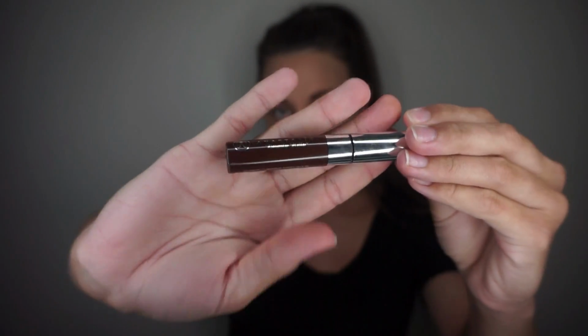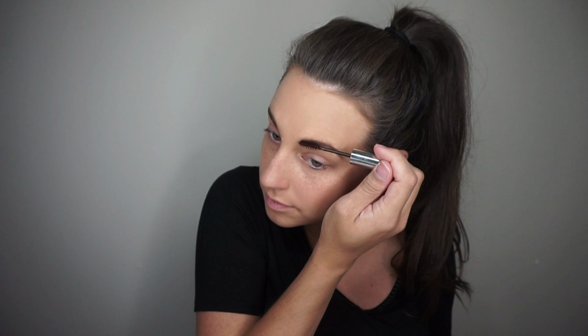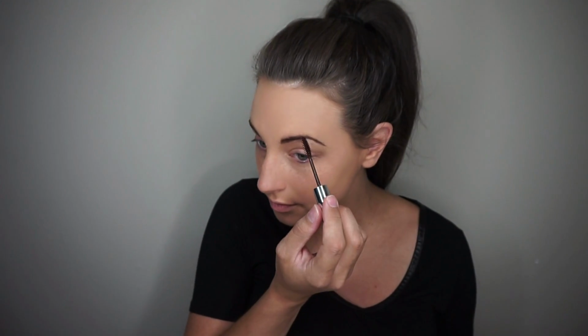I'm now going in with this Anastasia Beverly Hills Tinted Brow Gel. You'll see it has a spoolie, and I just wipe that through a few times to again create the shape that I want and to make sure that it lasts all day. And that is what the gel does. Spooling, spooling.